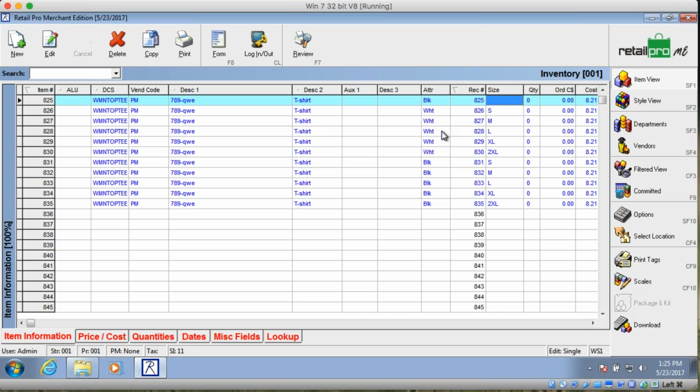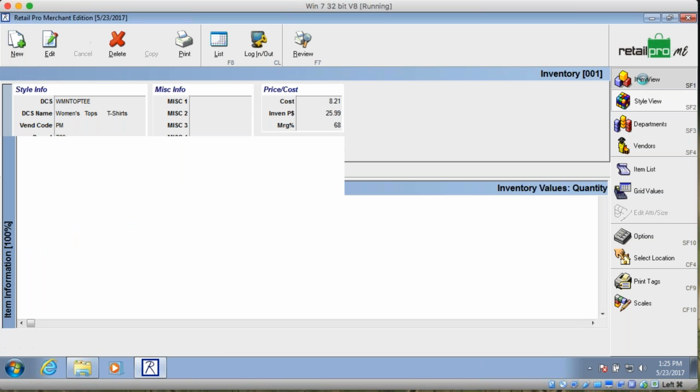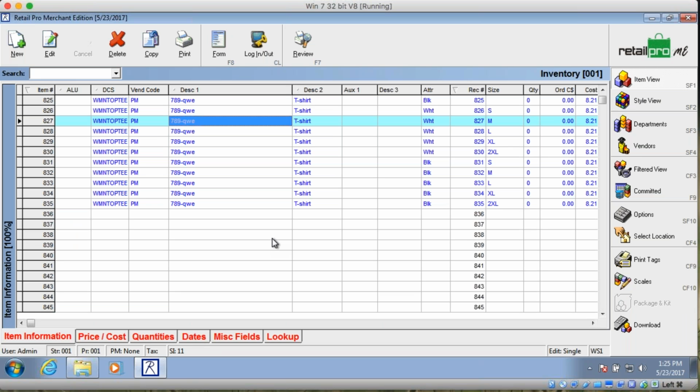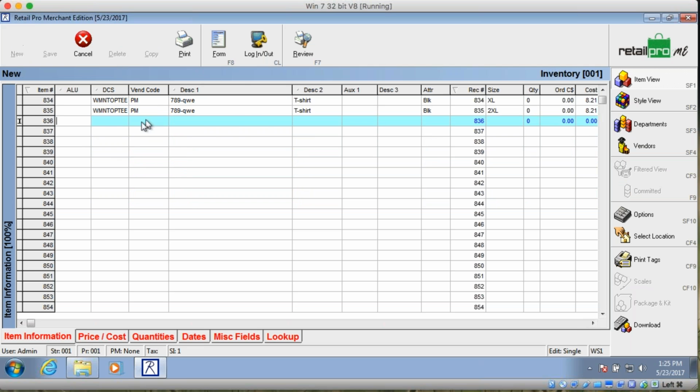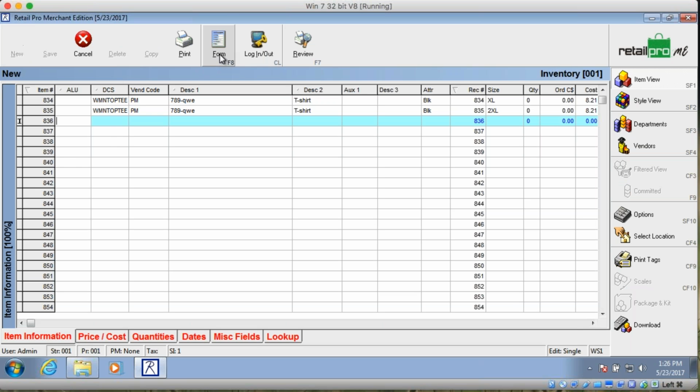So anyway, if we have an item that is not style driven, right? So for style driven items, you want to go to style view, you want to click new in the style view, you want to do all your work in the style view. But for items like a souvenir shot glass, it comes one way. It's not a style, doesn't have more than one size. Its size is shot glass, right? Its color is clear. It's got a logo on the side, right? You click new here in inventory. You can either do it in this view here, list view, or form view. It doesn't matter, whatever you're more comfortable with.